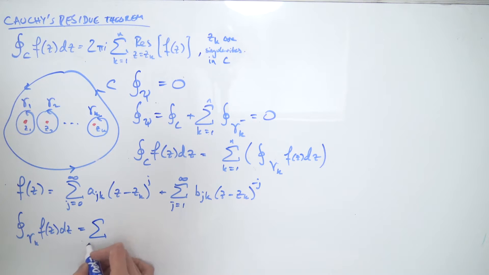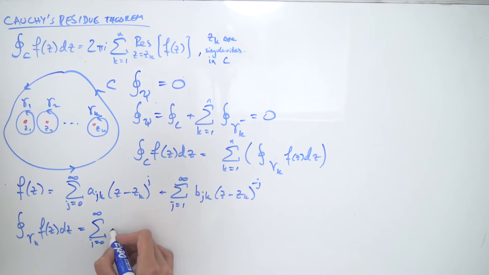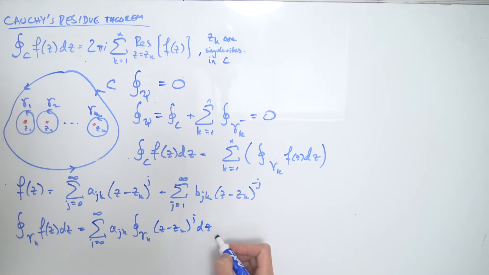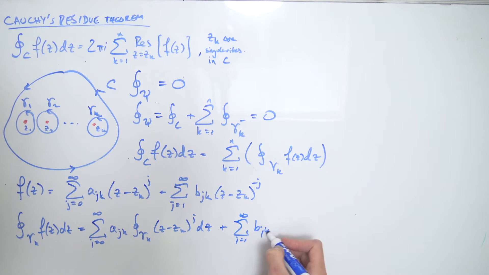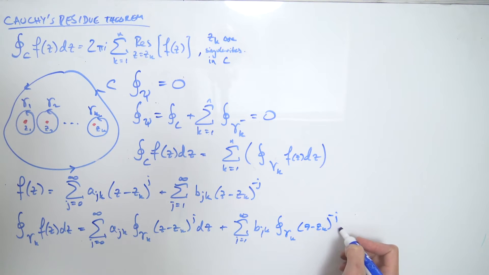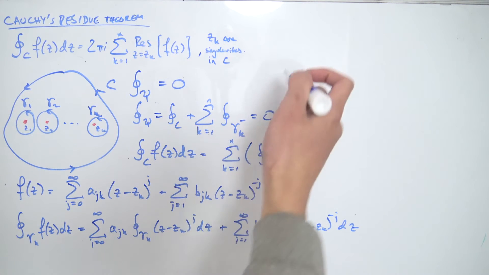So we have the sum from J equals zero to infinity of A sub JK times the contour integral around gamma K of (Z minus Z_K)^J dZ, plus the sum from J equals one to infinity of B sub JK times the contour integral around gamma K of (Z minus Z_K)^{-J} dZ. A lot of these terms will cancel to zero, and to show that I'm going to prove a little lemma.